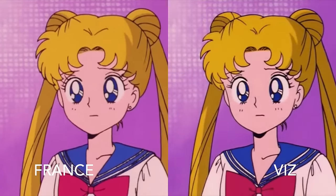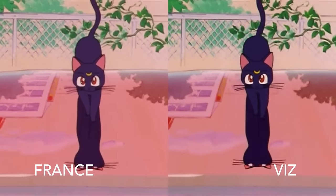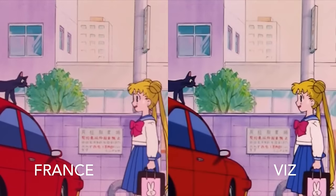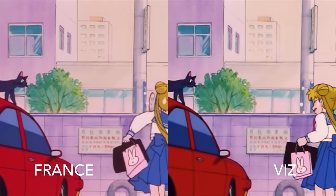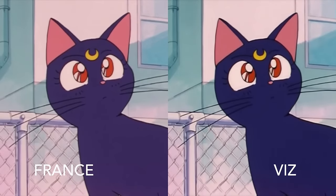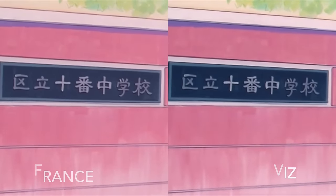So France, we've got a more purple Luna, and Viz, we've got a more blue Luna. You can see there are detailed differences on what you can see reflected on the car. And in the background, you're losing a little bit of detail in the Viz version. So now, which version you like is up to you. I feel like we're losing some of Luna's face in the Viz version.